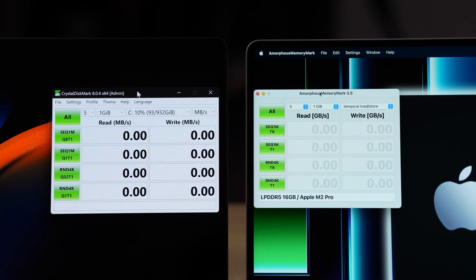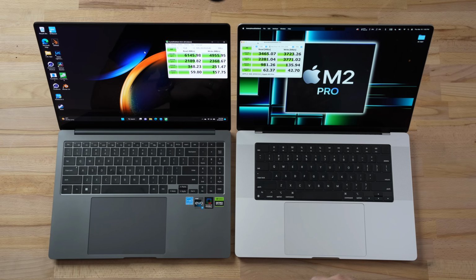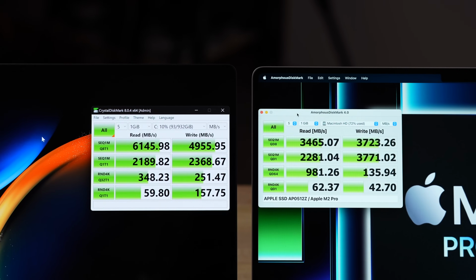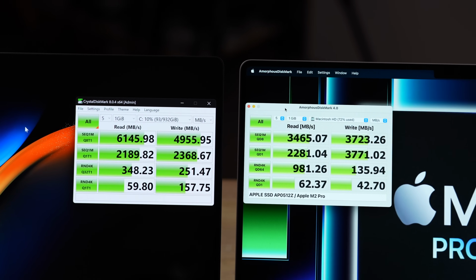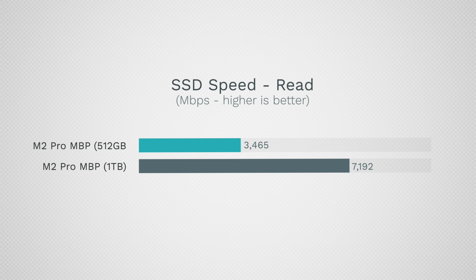Getting into performance, the Samsung comes with 1 terabyte of SSD compared to 512. So how fast is it? Let's go ahead and run this test. All right, we have our results, and the Samsung is way faster than the MacBooks. I thought maybe they could have been cheaper SSDs because they're giving you 1 terabyte, but no. Now, with the MacBook, you can actually get speeds that are faster than Samsung, but you have to spend a lot of money to upgrade to 1 terabyte.